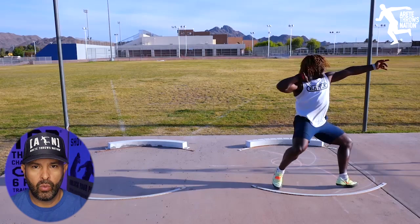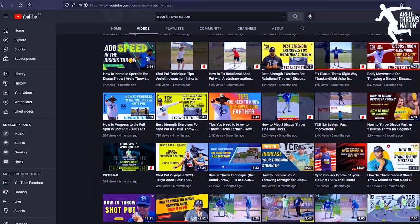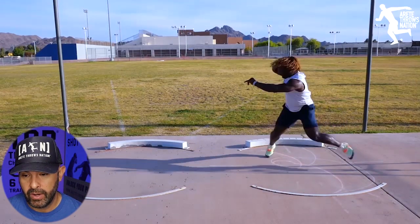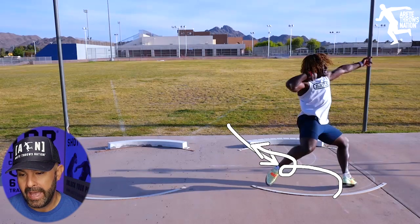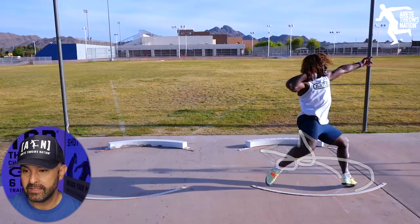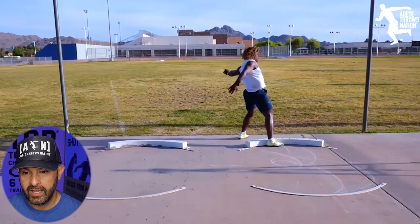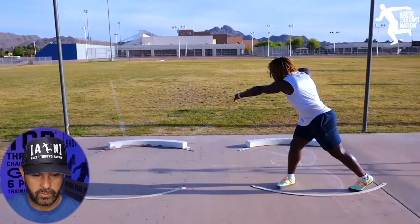As we went to the full throw, the athlete wasn't super aware of some of the things he was doing — he said he didn't watch a lot of film of advanced athletes, which is one of the beauties of today's social media and YouTube. Watch him throw carefully — you see how he's getting cut off, how he over-reaches. The most important thing: if you look down at the ground, his upper body shoulder path — where he's moving across the ring — needed to change. The kid has a lot of pop and could hit it, but was experiencing throws in competition around 57 feet, about 56-11.